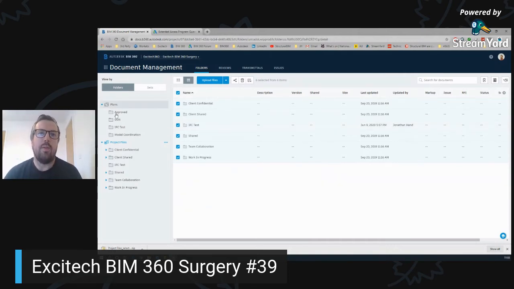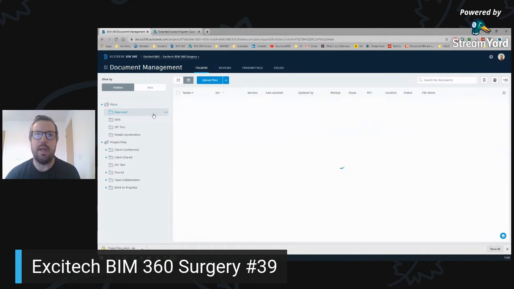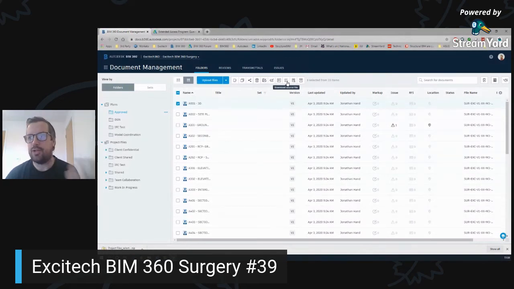However, when we click into Plans and try the same thing, we do not get the download option. This is because of the way it processes the files and extracts the data. So what we must do is go in and find each of the files individually and then download them in a single set. It's a little bit tricky because it extracts the data and processes the metadata.